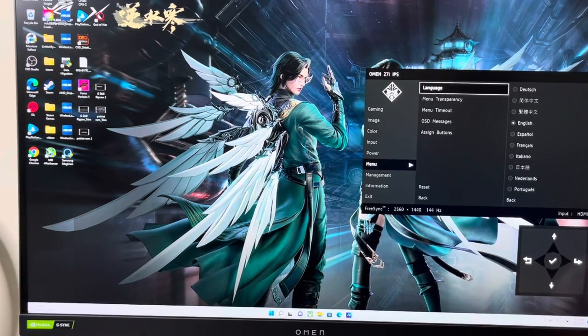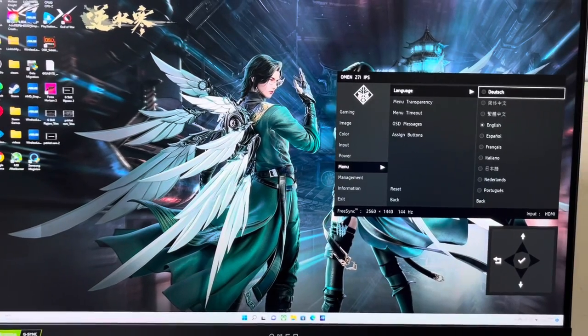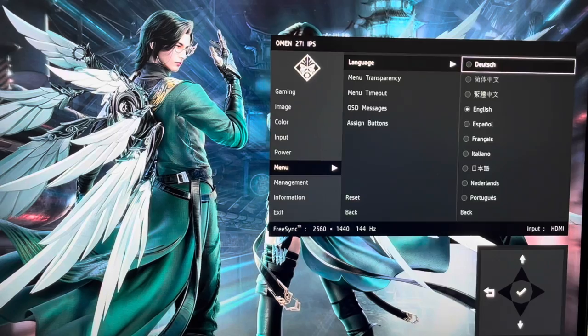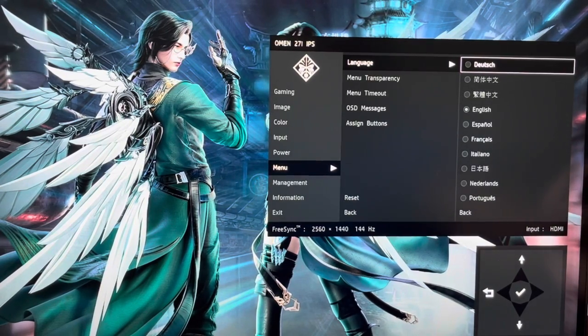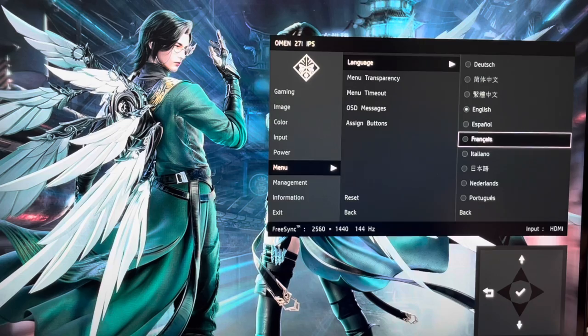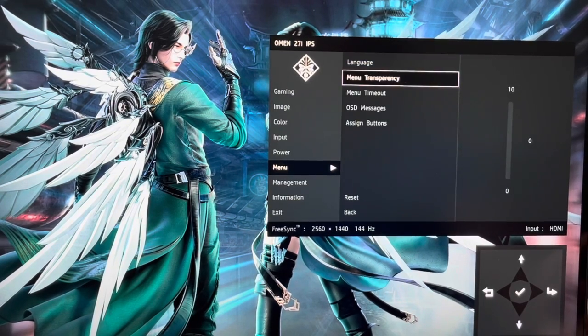Let me see different languages you got. You got several languages on this monitor. Let me just scroll in so you can see. So you got Dutch. I believe this is Chinese, Korean, whatever it is down here. You got English, Espanol, French, Italian, all the different things. I don't know much of these languages. You got Netherlands, you got Portuguese. You got quite a few languages right here, which is pretty cool.